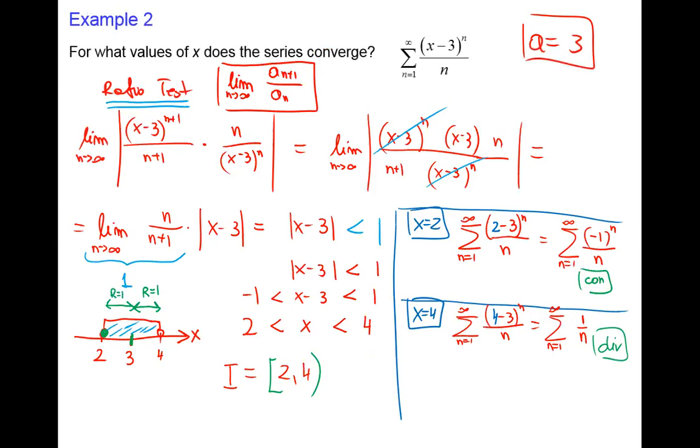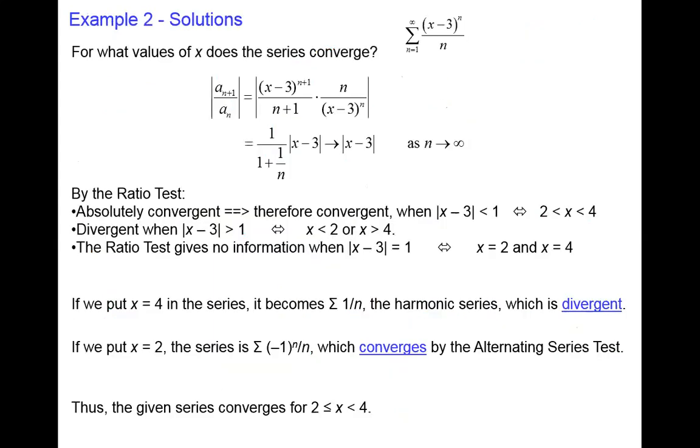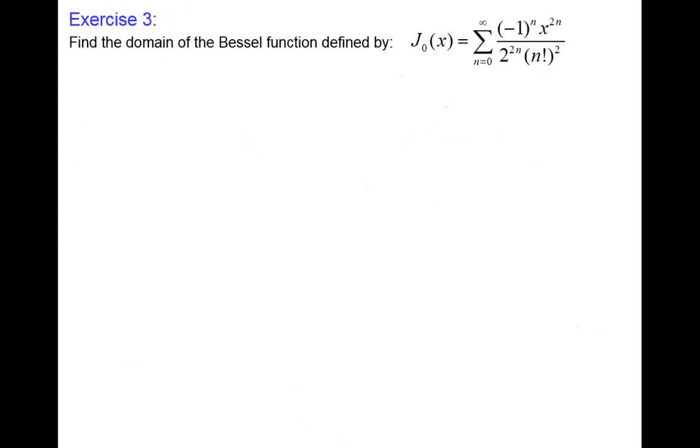Radius is just the distance. It's like a radius, actually. We don't really have the whole circle, we're just going to the left and right, but it's like a radius, a distance from the center to the edge, to the end of the interval. Okay, good. And we do have a solution here. If you can, pause the video and look at this.